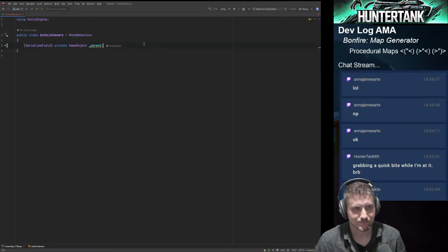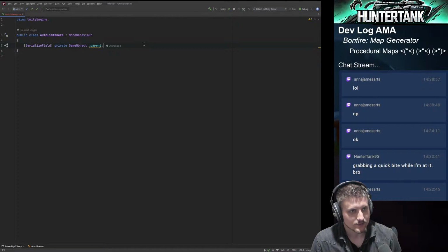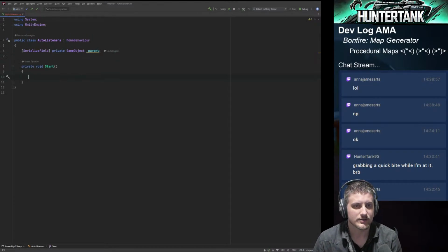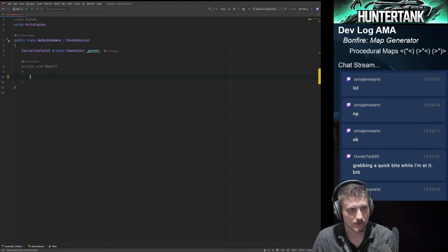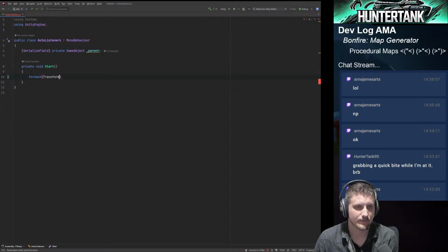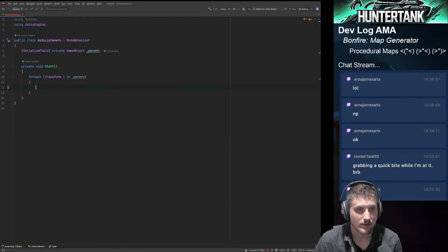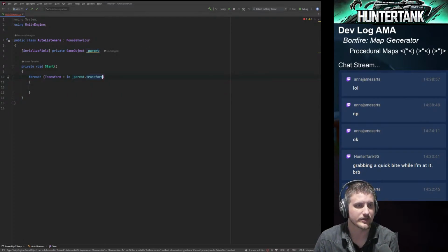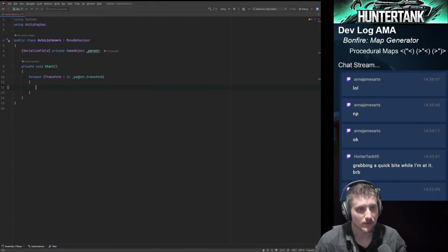Okay. So by making this assignable in the inspector in Unity, what that then allows us to do is on start, we can then go ahead and grab all of the children of the parent and then grab an object from that. And so, in fact, I might be able to, oh, is it complaining because it's not the transform? Fine, there we go. And so then we can iterate through all of the different objects that are underneath the parent and then go ahead and do what we need to do with that.